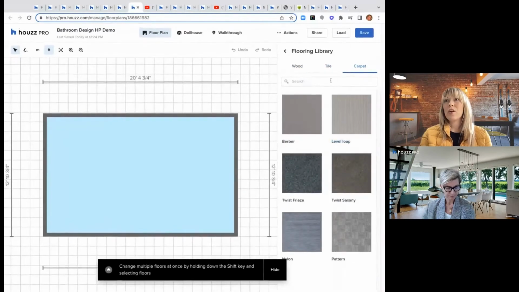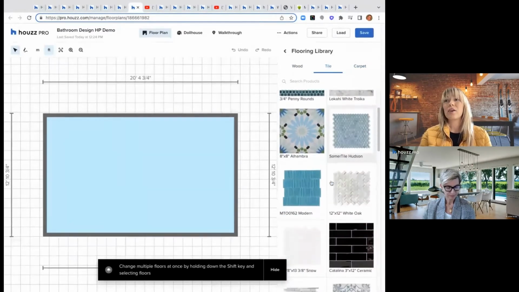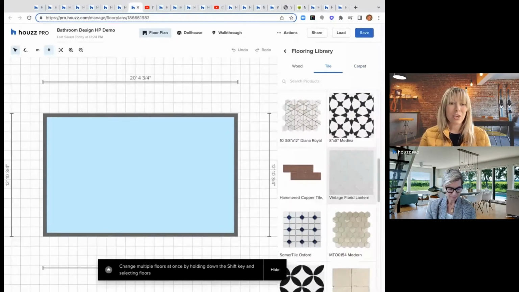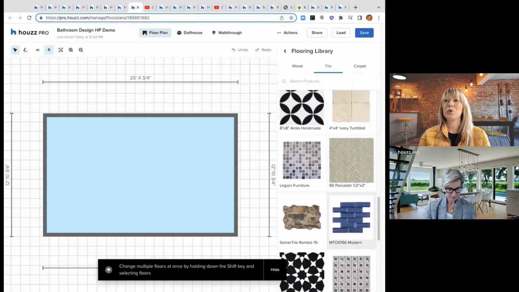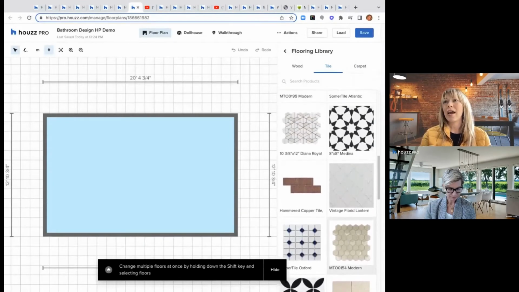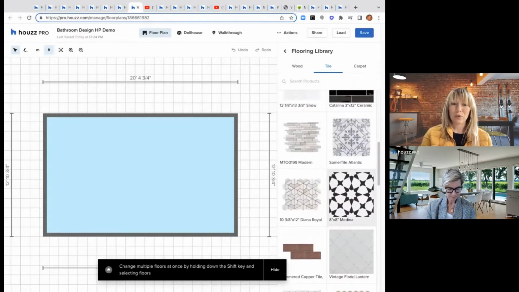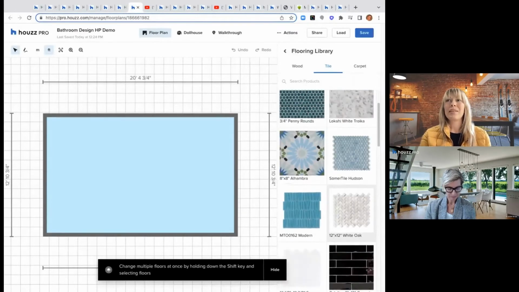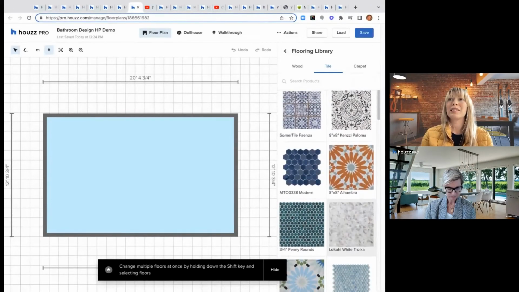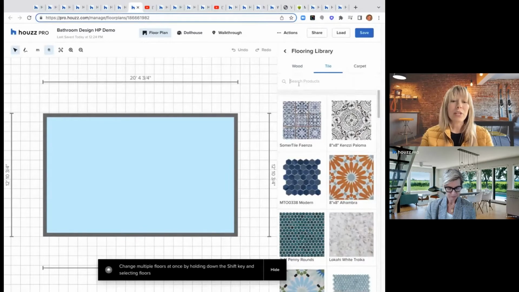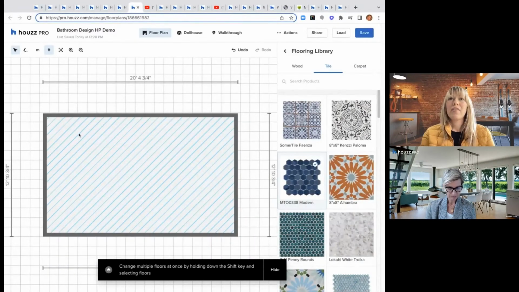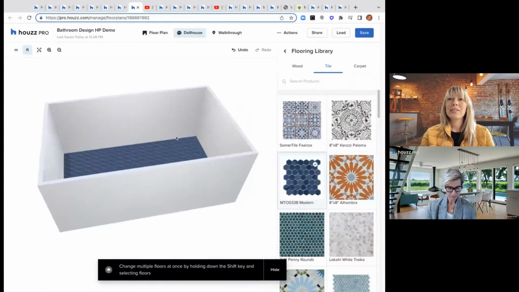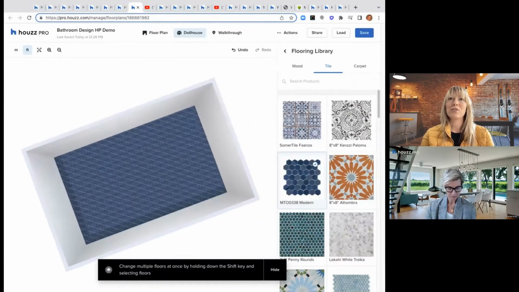We have a very wide variety of different tiles, and they continue to add to this and build on this constantly. So this is somewhere where I would encourage you, if you have something in mind, like a certain style that you're looking for, maybe a more modern look or something even more specific like marble, to simply add that into the search bar and search for that something specific. For this example, I'm just going to select this beautiful blue marble tile for the flooring. And then once I add that, just to show you, this is how you can see what that would look like in the Dollhouse View.